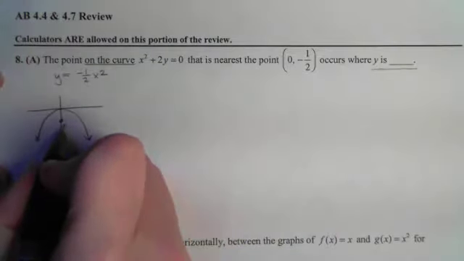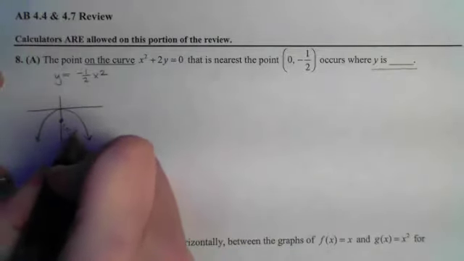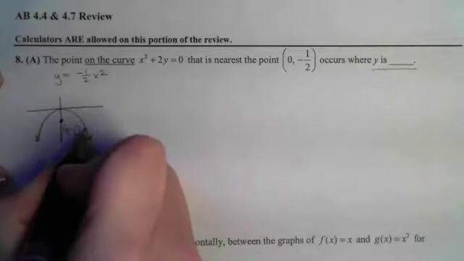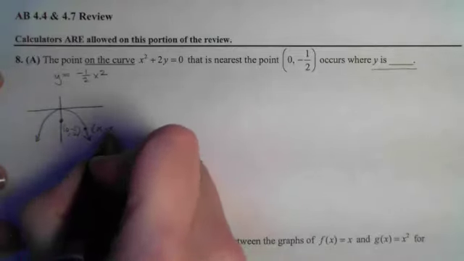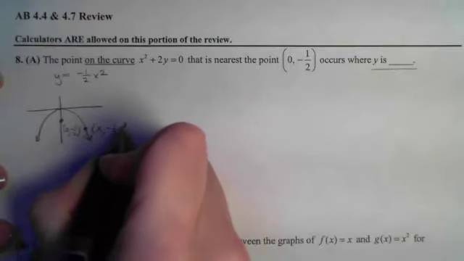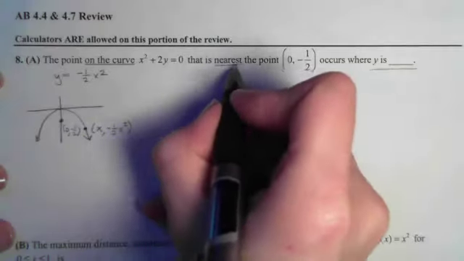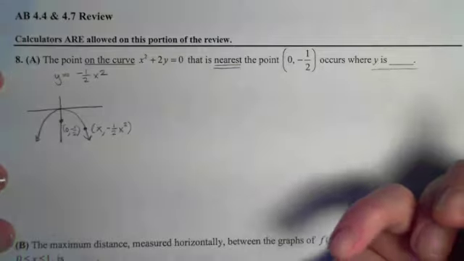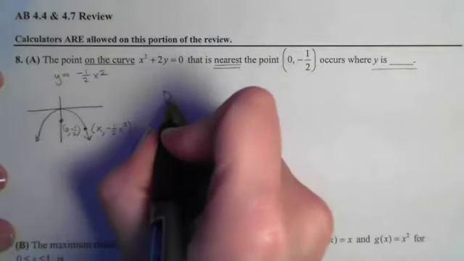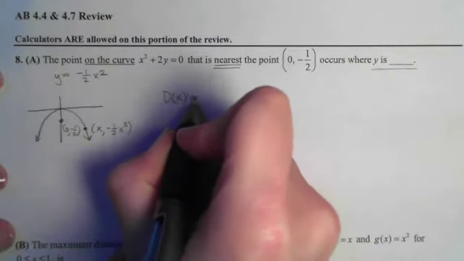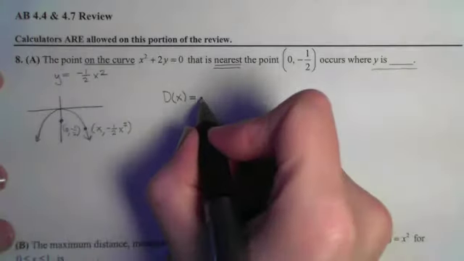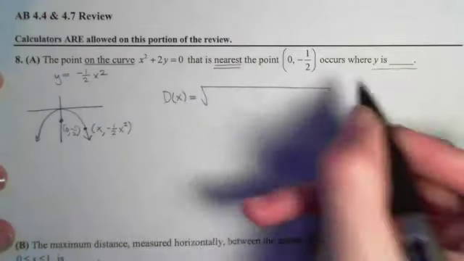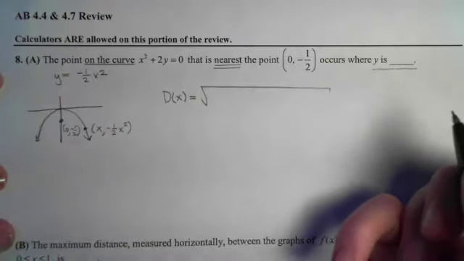So I know the coordinates of this point, and I can pick the coordinate off the curve, and then my goal is to get it to be the nearest. That means I need to be minimizing the distance between those two points. So I can write the equation for the distance using my distance formula from Algebra 1, Geometry, or Algebra 2.